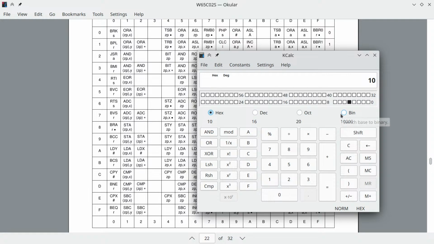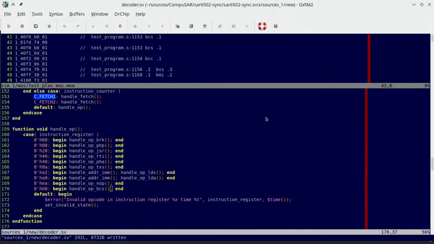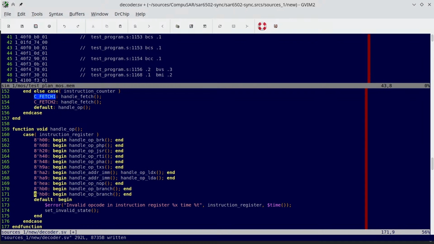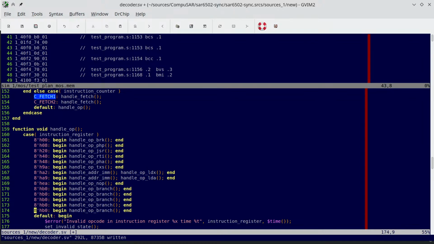So you can actually take all of the branch instructions and decode them all together, which is exactly what we're going to do. So instead of handle op BCS, we'll do handle op branch. And we'll do that to all of them.